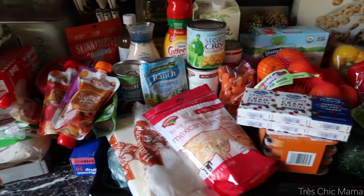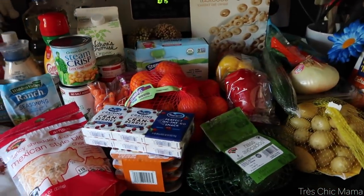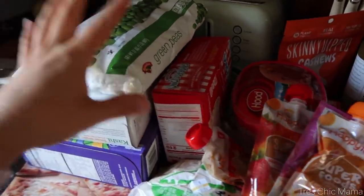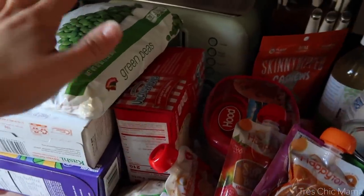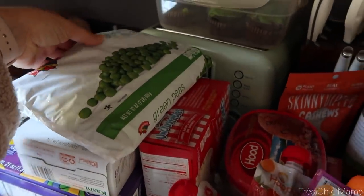Back from Hannaford! I'm going to do a super quick grocery haul. I definitely needed a lot of produce since we were out, and then I purchased a bunch of stuff for the freezer. If you guys have been watching, you know I just got a chest freezer so I want to stock that up with lots of frozen items. We go through a lot.